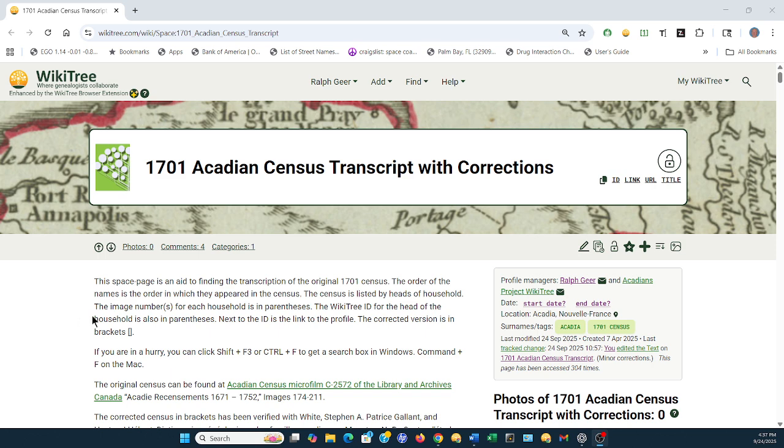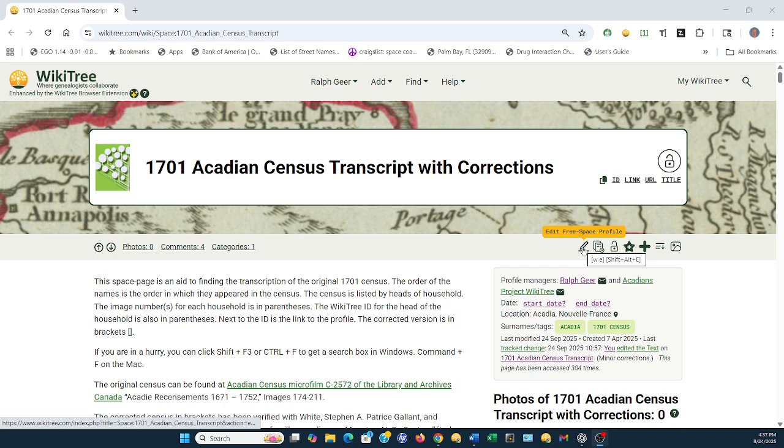To start with, we're going to go into the 1701 Acadian census transcript with corrections, and we're going to copy and paste a couple of family entries into ChatGPT.